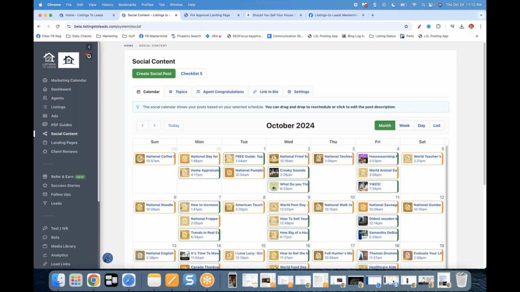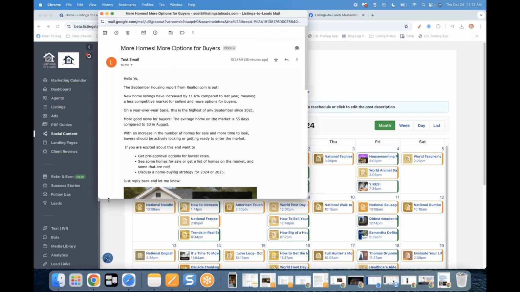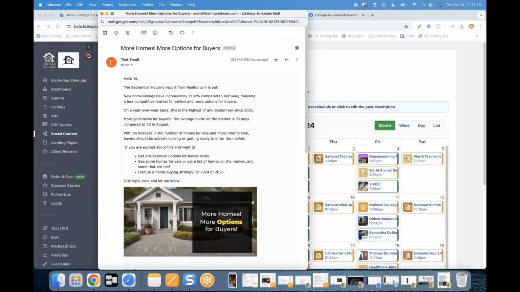And then I would do a video. So whether you're going to do a short form video where it's just at full screen, or if you're going to use a program like StreamYard or Loom and record a video off of your desktop, doesn't really matter. Just take the same text that's in the email, the same verbiage, the same as you sent it out to your database and posted, and just record a video with it.